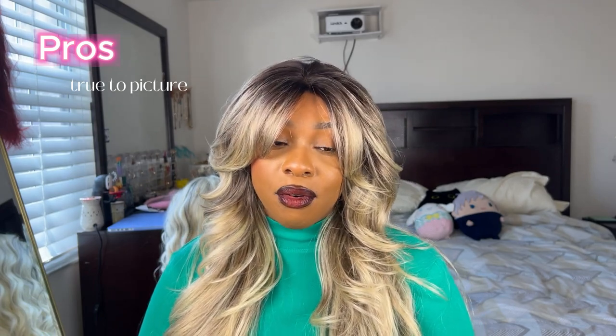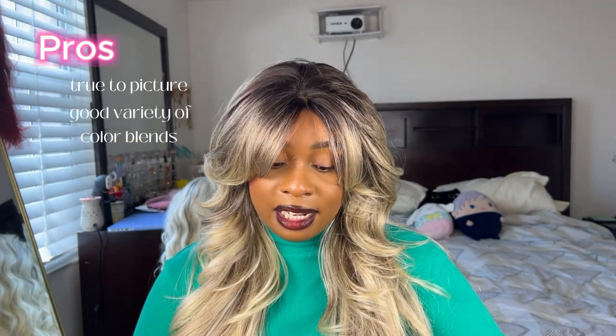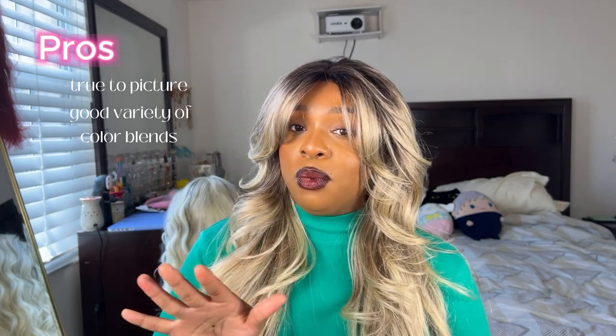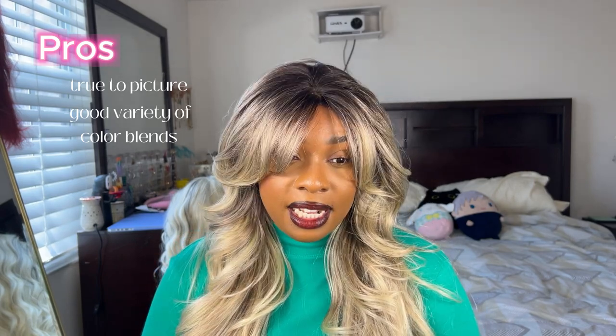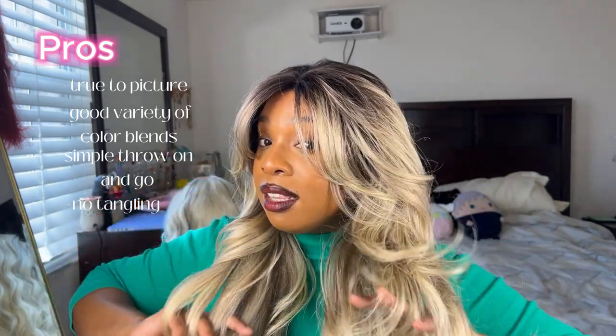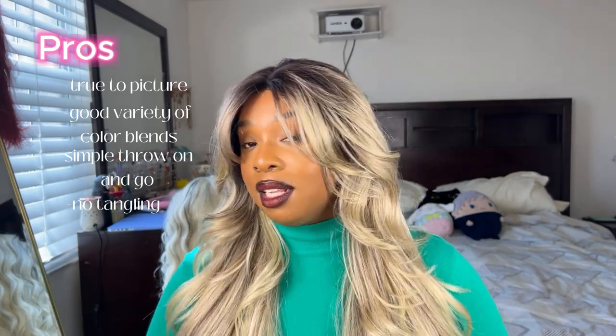I think this is the final look with this wig. I love that swoop — that is truly a curtain bang. Let's get into the pros and the cons. Pros: I love that it looks like the picture — actually, you know? I love that it comes in a variety of colors, like high coconut, high hottie, different forms of blonde that you can decide work for your skin tone. I think that's super smart. I love that the parting is super simple, so you can just literally throw it on and go. And I love the length and that it doesn't tangle with all this length.